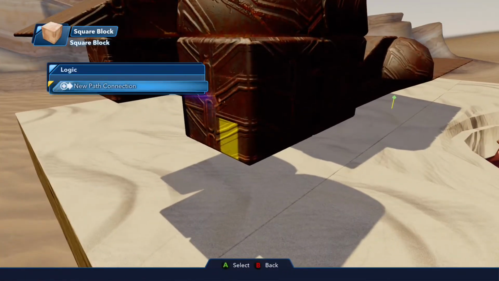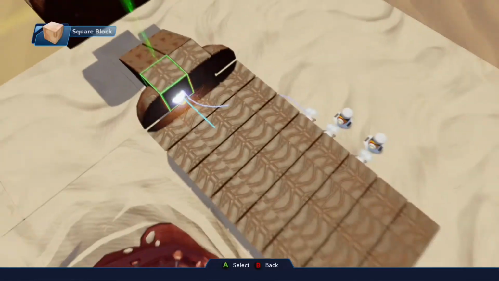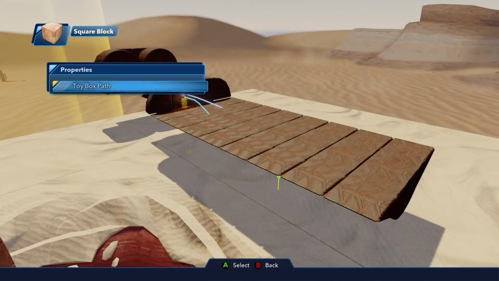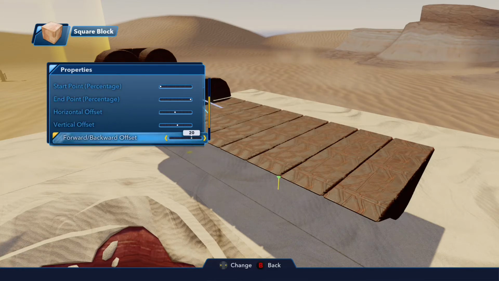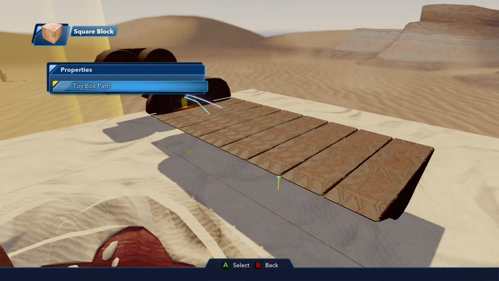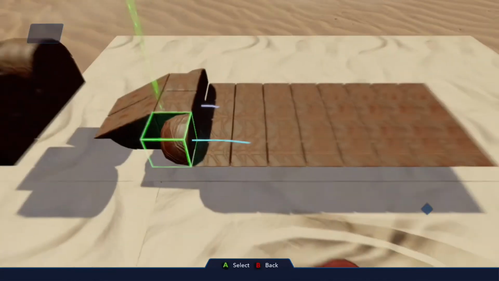Alright, we have another square block here. This will sit right behind the quarter dome. I'm reviewing my properties here to try and get a clue as to how this block will fit in.